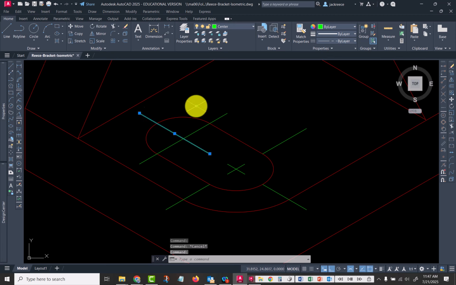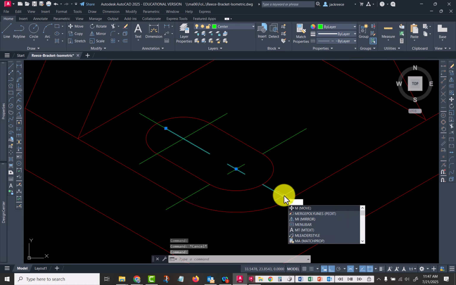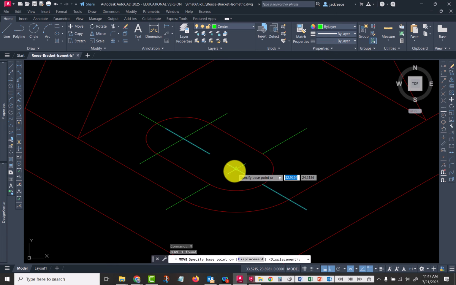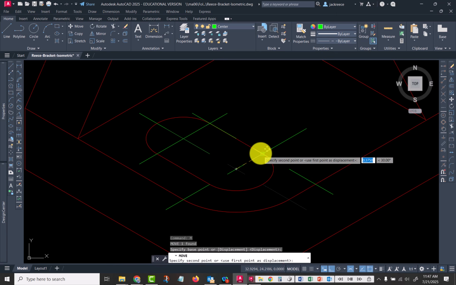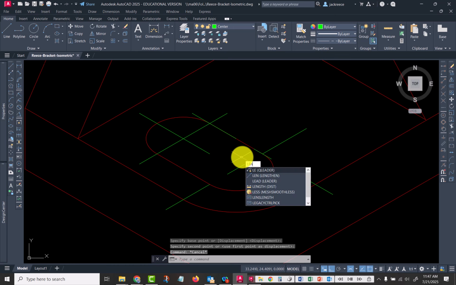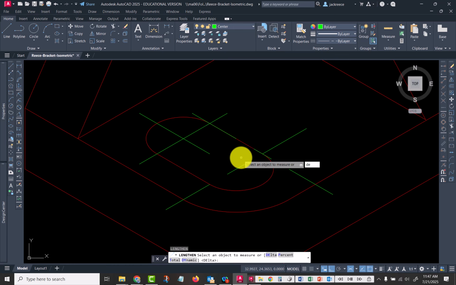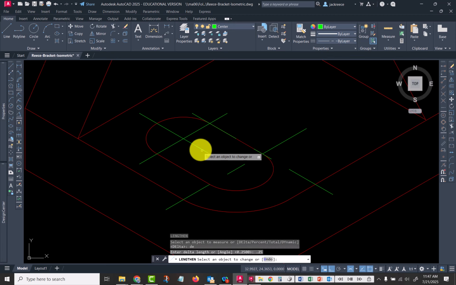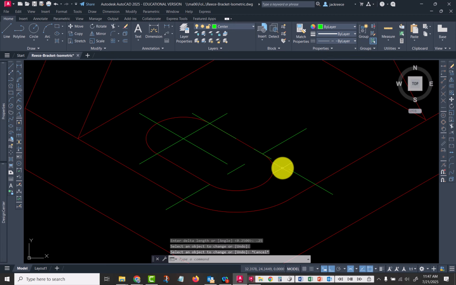Okay, so that one did not lengthen. So I'm going to move this one temporarily over to here, and now we'll lengthen this one, and now we can move this one back.